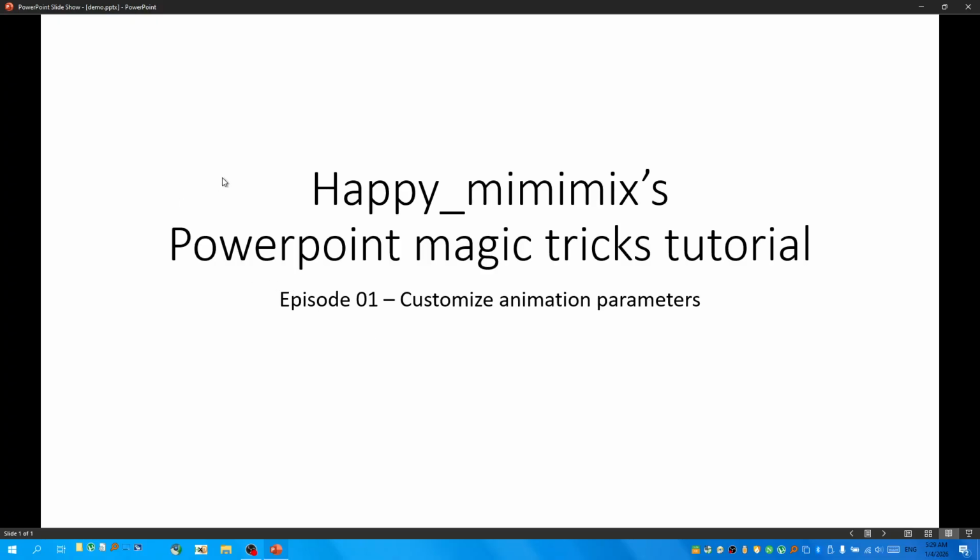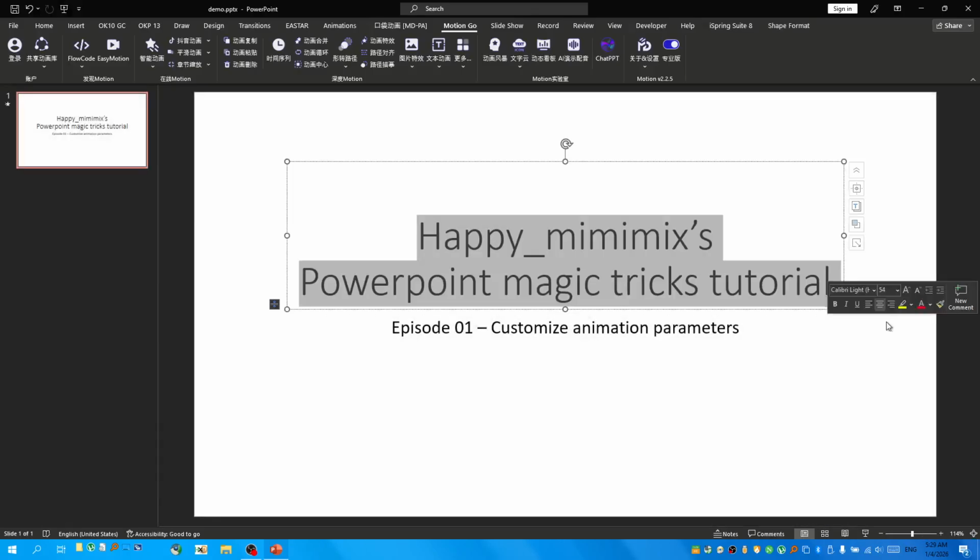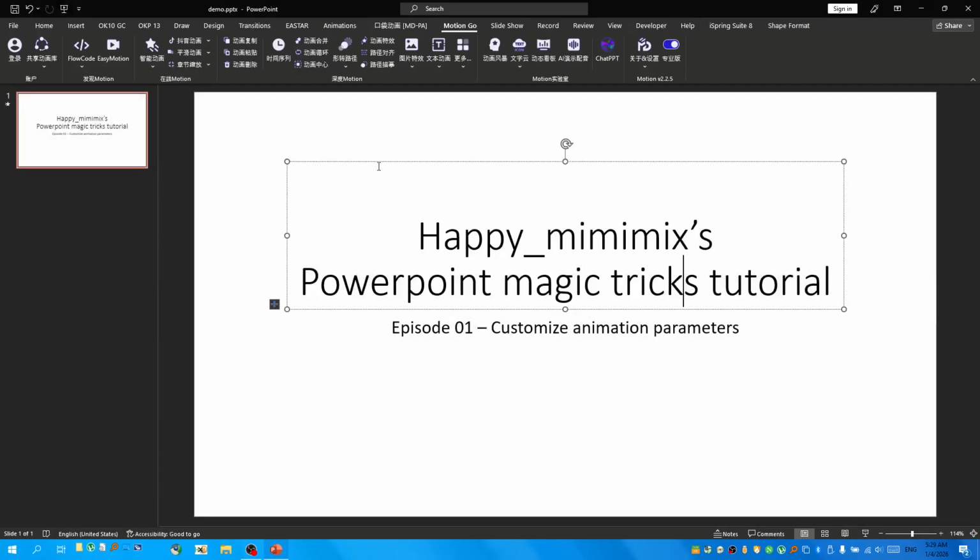Oh wow, would you look at that? A float left effect in vanilla PowerPoint. We have done it. This float left effect doesn't exist in PowerPoint 2021. Even the latest version, it doesn't have this. But we just made it. We just made our own animation that doesn't exist in PowerPoint.